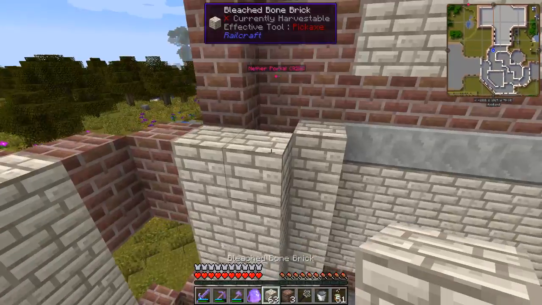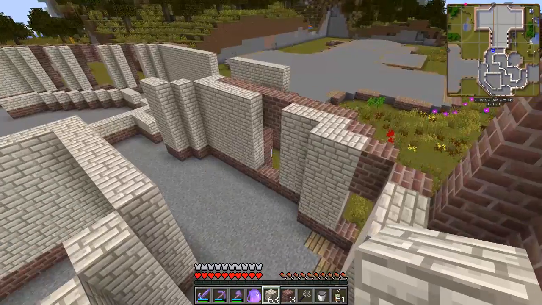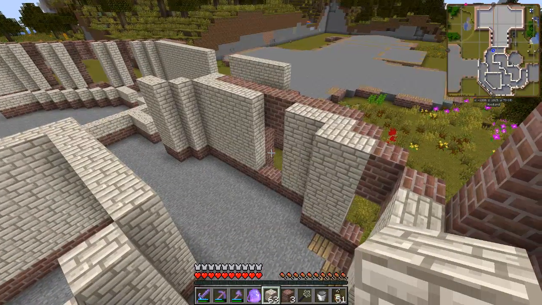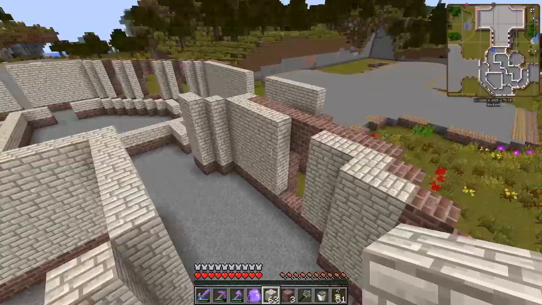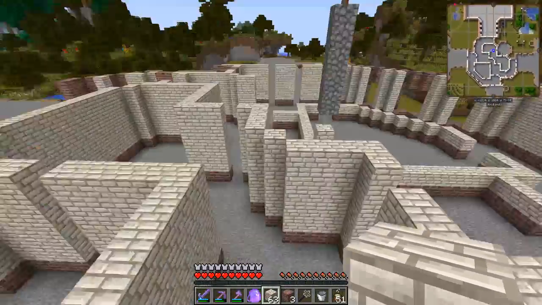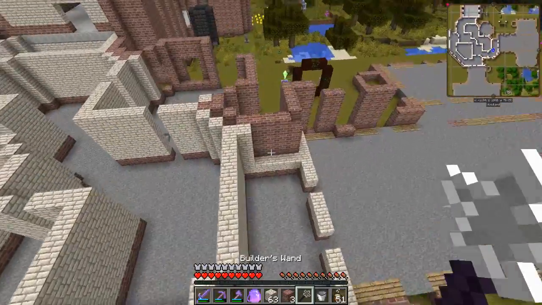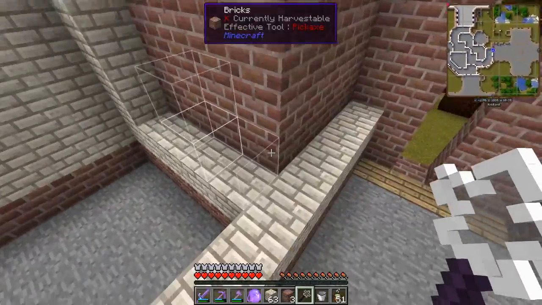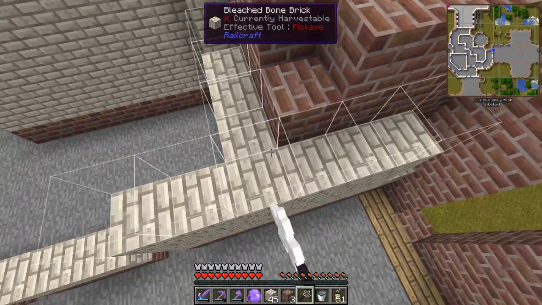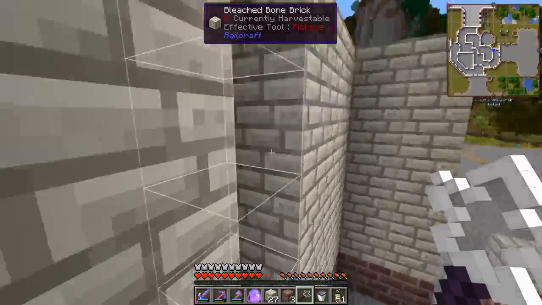Wonder if I made a mistake, because this is floor height. I think I have made a mistake. No, I haven't, because it'll be bleached bone all the way up. It shouldn't be any instances where it shows through the floor, is what I am thinking.